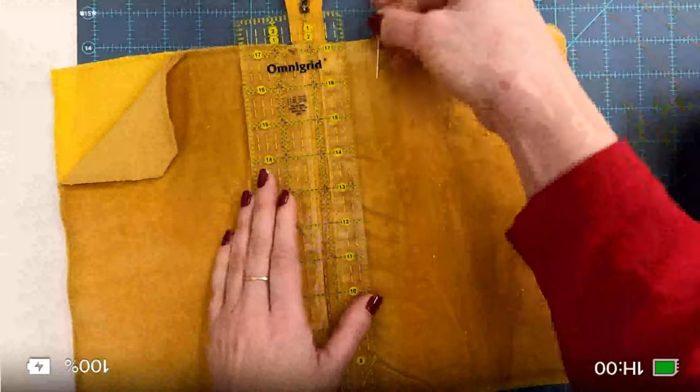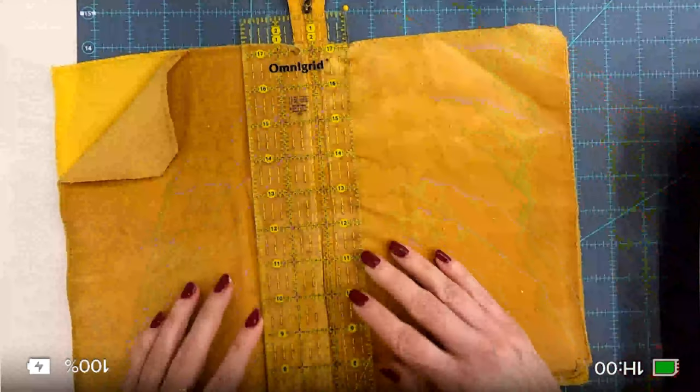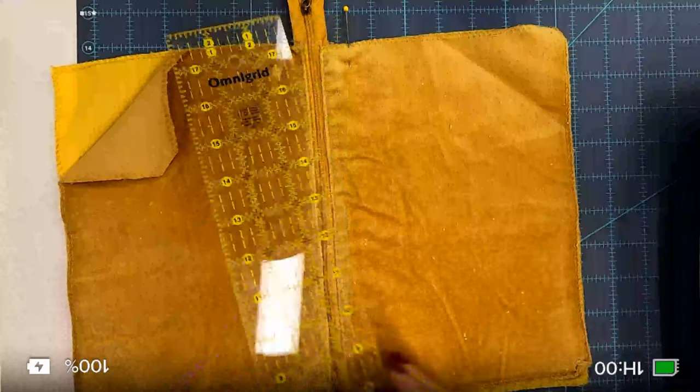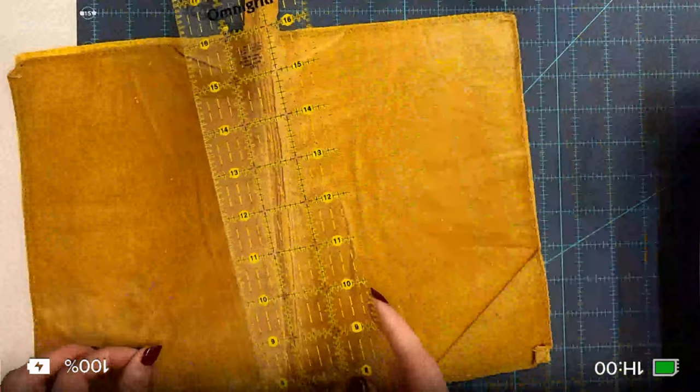Let me actually move that here. And I'm going to do the same at the bottom of the pouch. Down at the bottom, we're going to measure over 1 inch and put a pin. Flip it around, and we're going to repeat this step.